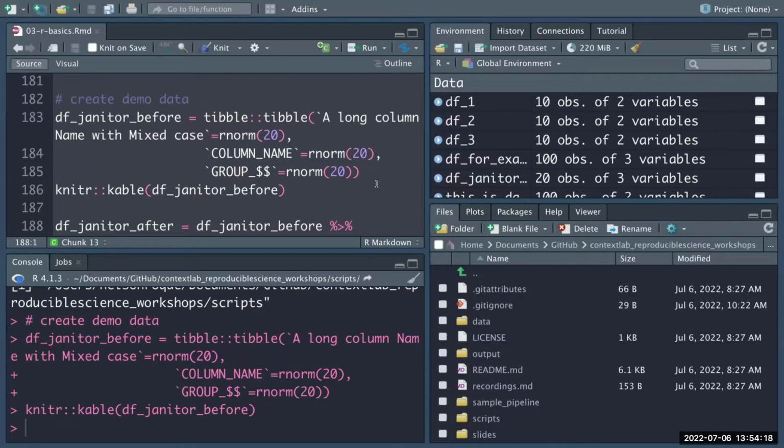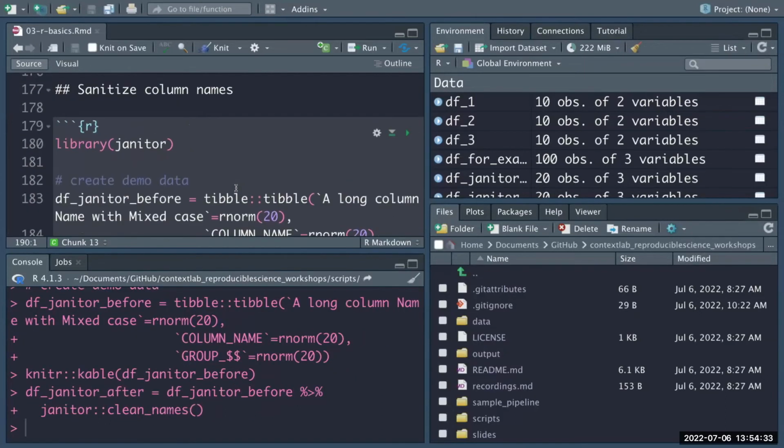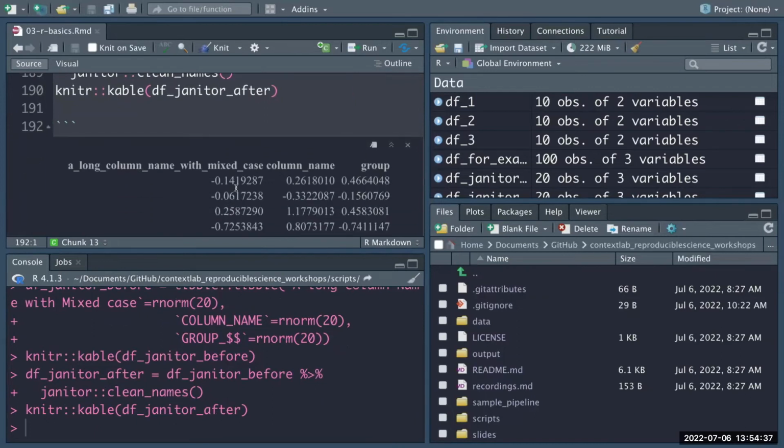Then there's column name, which is all capitals with underscores. And then you have group $$, which has special characters now. I did that to show you that with one line of code, in this case, janitor clean names, you then end up with everything in snake case, which is lowercase letters, underscores, no spaces ever.